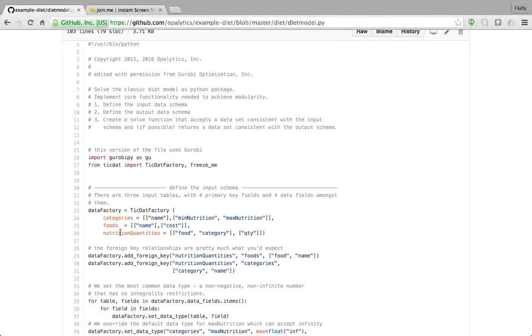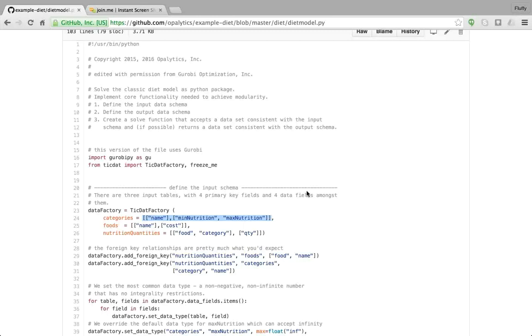As you see here, when I'm listing out the field names for each table, I'm organizing the field names into two subgroupings. The first subgrouping for primary key fields, the second subgrouping for data fields. Don't be scared off by the database terminology. A primary key field can also be thought of as an identifier field.